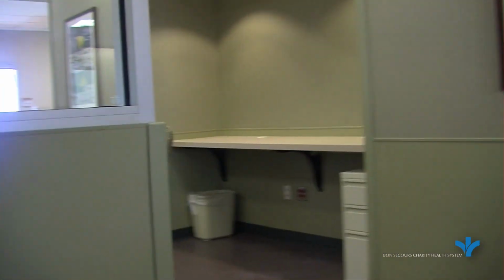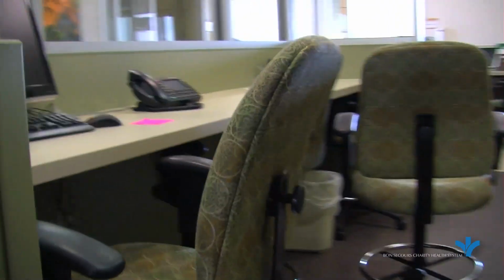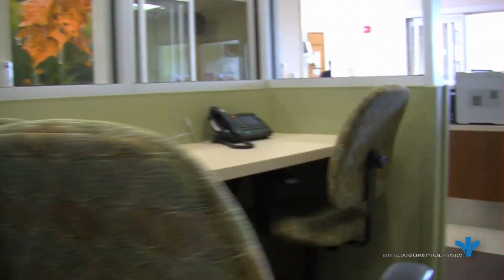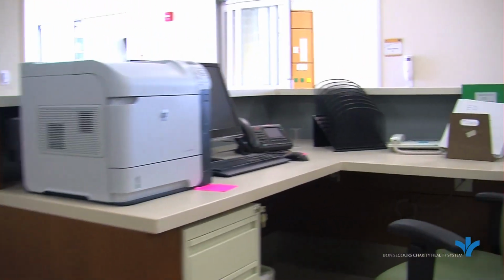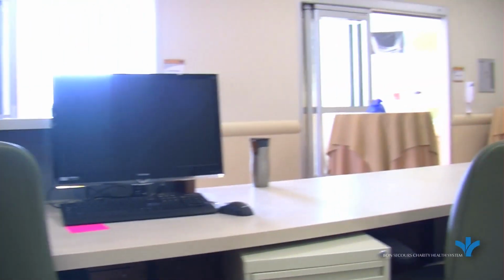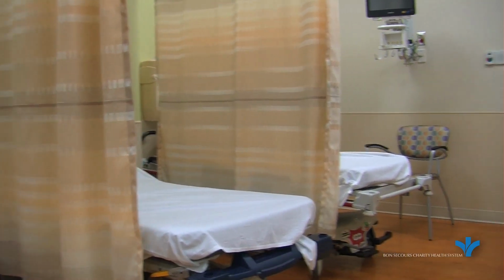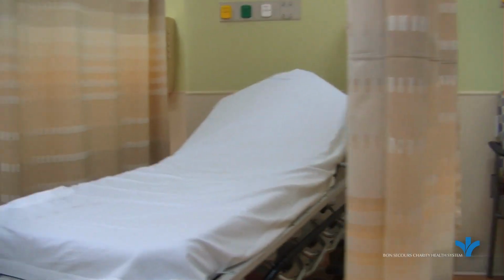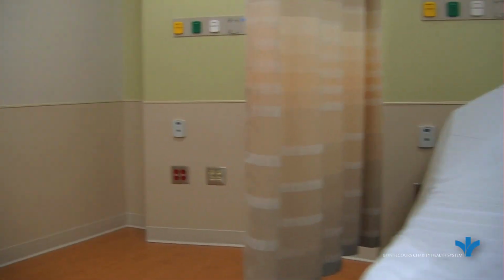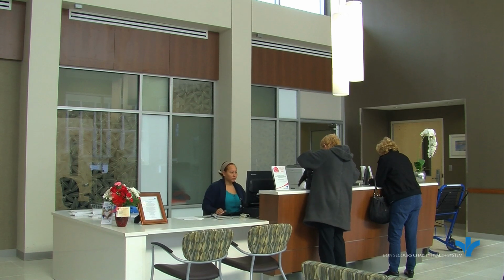The most drastic difference is space. We need space. We're pretty crammed into our old space. We're seeing approximately 37,000 patients a year in that space, approximately 100 patients a day, and we don't have a lot of room. As such, our patients are very cramped. It's noisy in there. It's a difficult environment to be sick in and to get better in, and it's also a difficult environment to work in and to do your job efficiently.